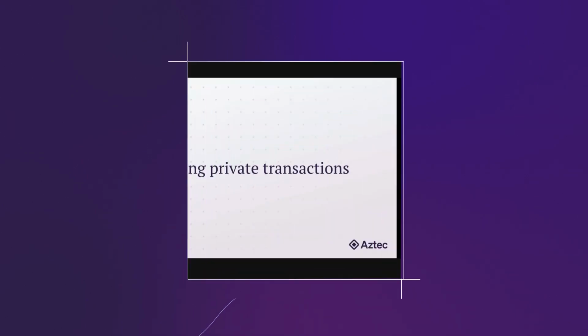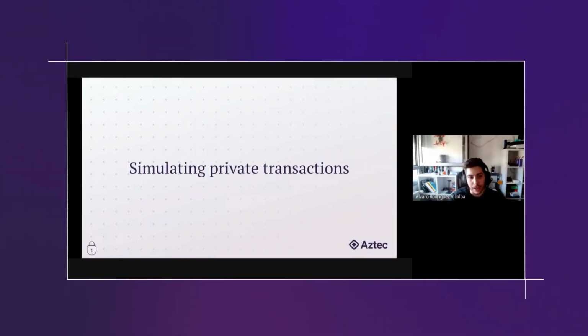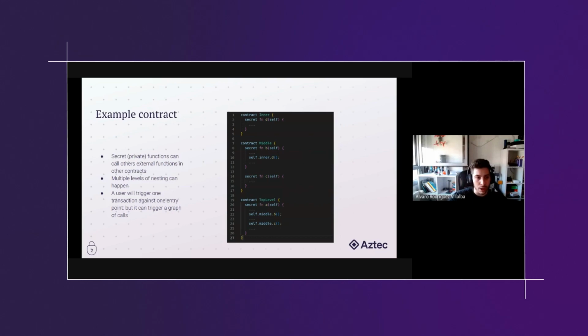Okay, so this is going to be more of a short format presentation, just to have more time for discussion if it's needed. It's going to be about the private transactions life cycle, specifically about the simulation of the call graph that can be generated by sending a private transaction. We are going to use some simple example contract, but it will be useful to visualize this.